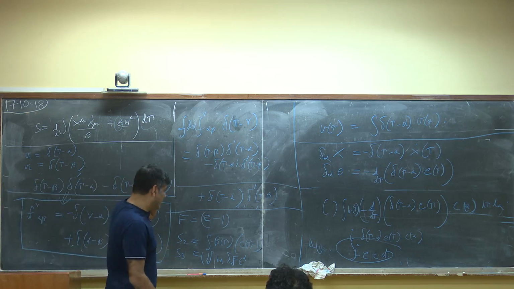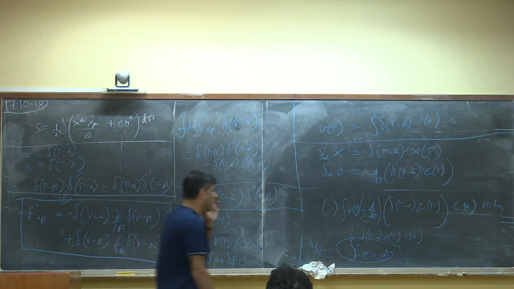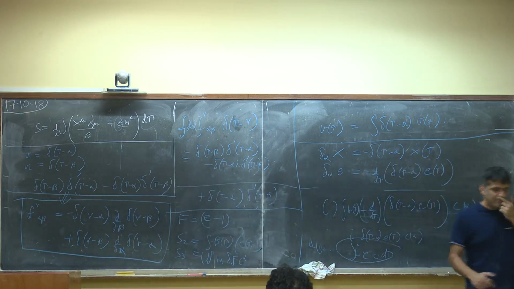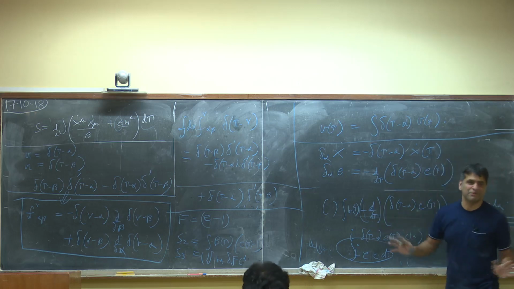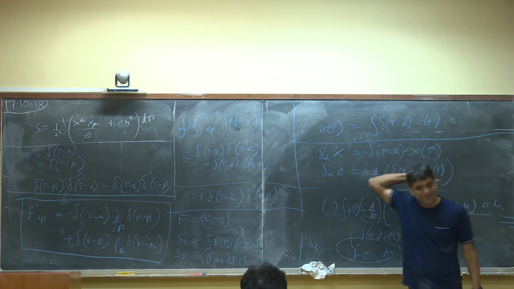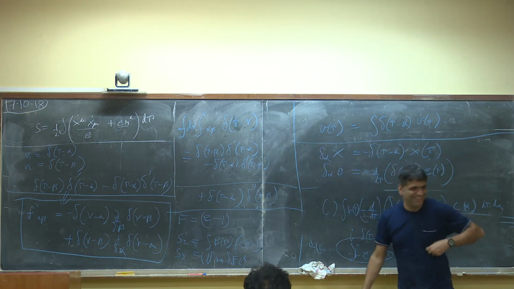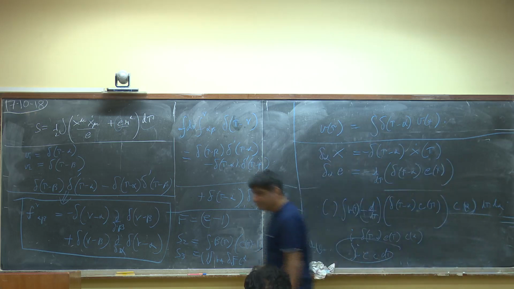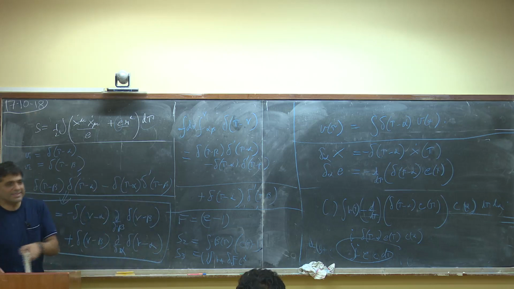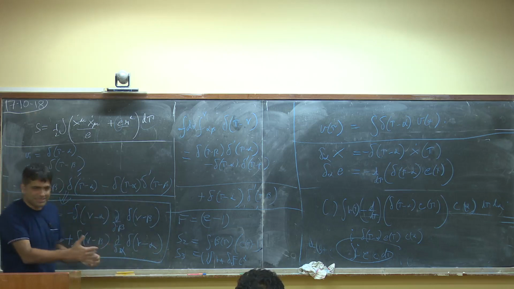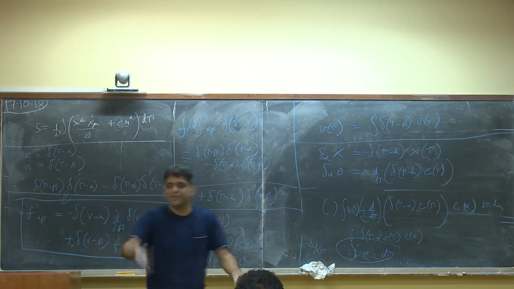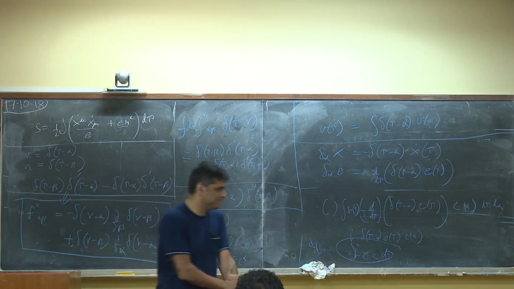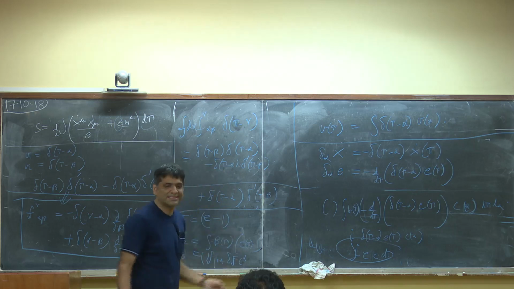Okay, so this is the BRST action. What I wanted to do with this action is to illustrate the BRST procedure and get the same answer that we got in many different ways in our earlier discussion. But the real reason I did this in such detail is that in a relatively simple context, we see how it works. And then the generalization to the string will be relatively simple. Okay, we'll do that next time.